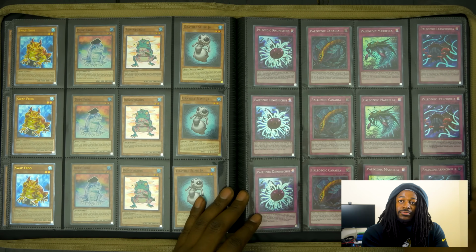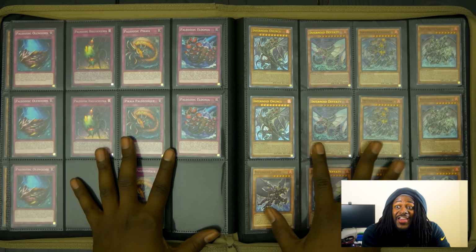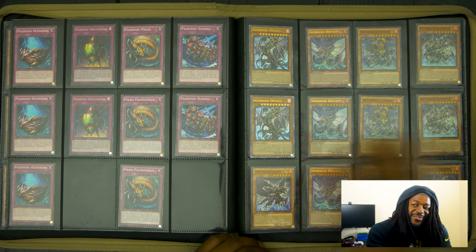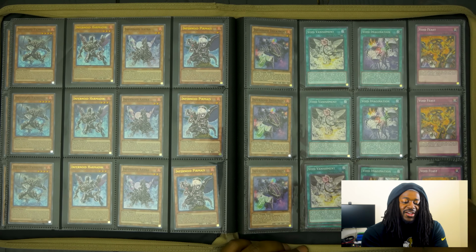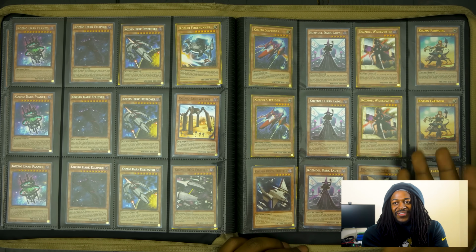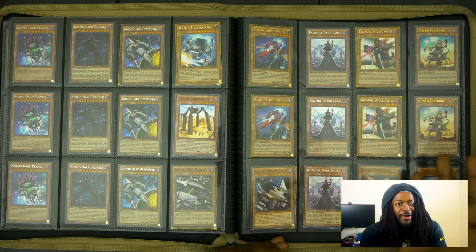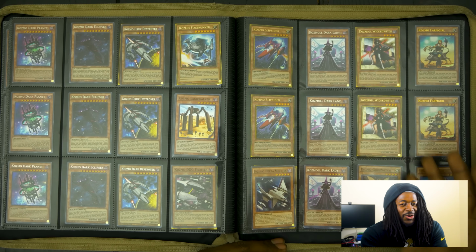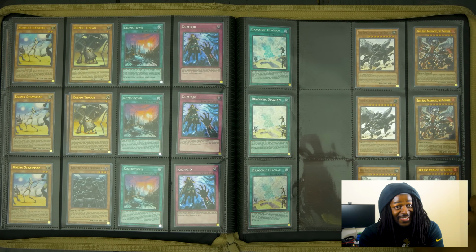So how do you feel about Master Rule 5? I think it exists. See, more of my favorite decks. I love Inferno. Max Rarity Inferno. So let's get this straight. All the decks you have are your favorite decks? Almost. There's some decks in there I have because these decks are trash. Like, Cosmo will never be good, but everybody likes Star Wars. If you don't like Star Wars, I don't know what planet you're from. Star Wars is amazing. You like Star Wars or you haven't seen Star Wars.